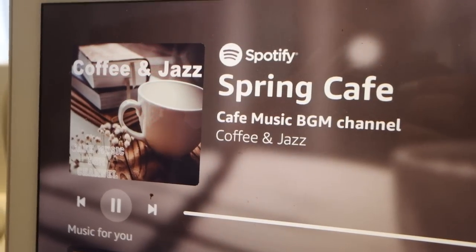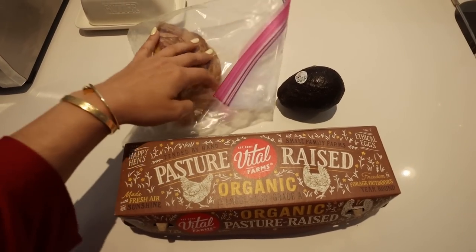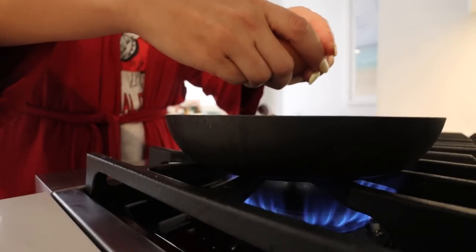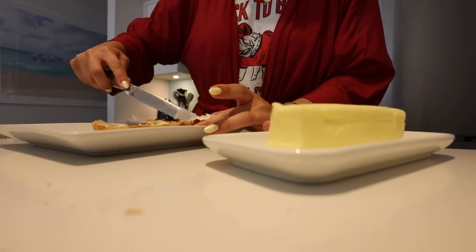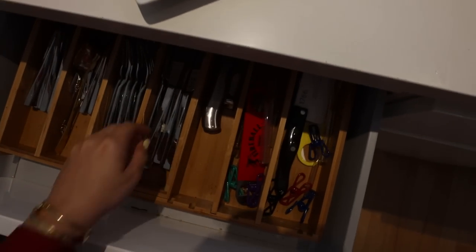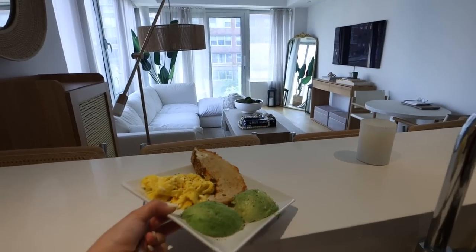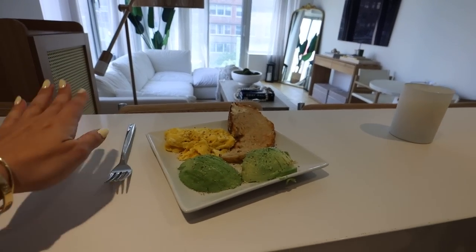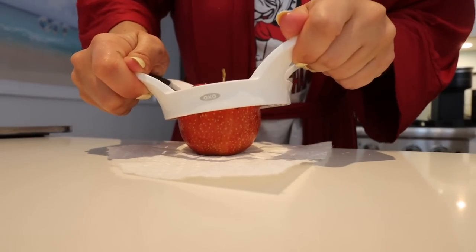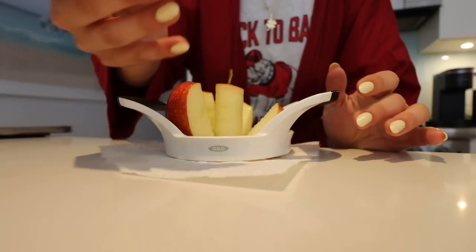Love it. The vibes are right in here this morning. Breakfast time. We're going to do eggs, toast, avocado. Easy. Ain't she a beaut? This is my kind of breakfast. If I had bacon, that would really make it. Breakfast for one, served up. Breakfast was delish, and now I'm wanting a little something sweet. Normally I would have a handful of berries, but I don't have any, so apples it is. Cheers.